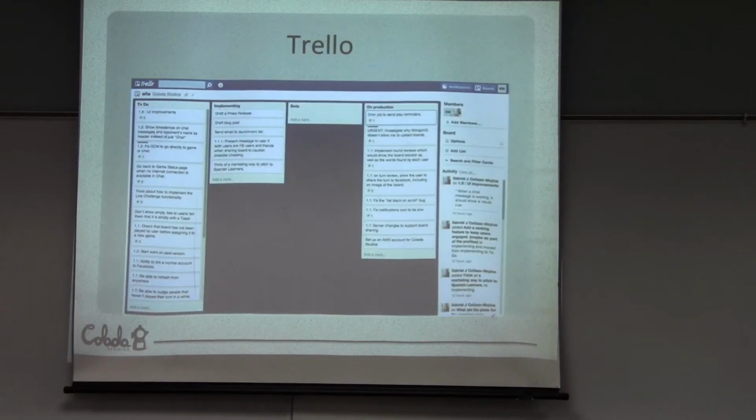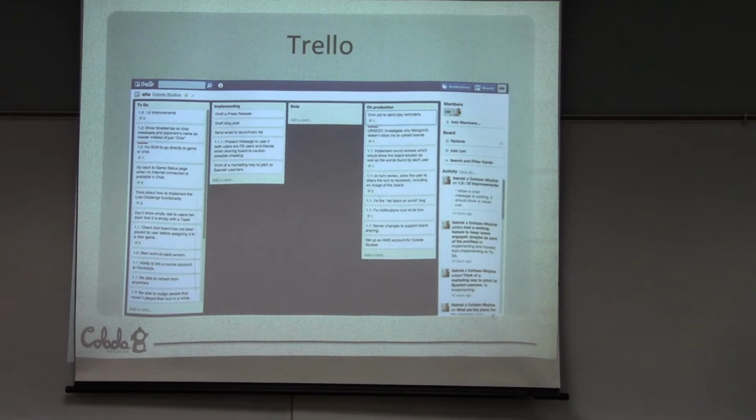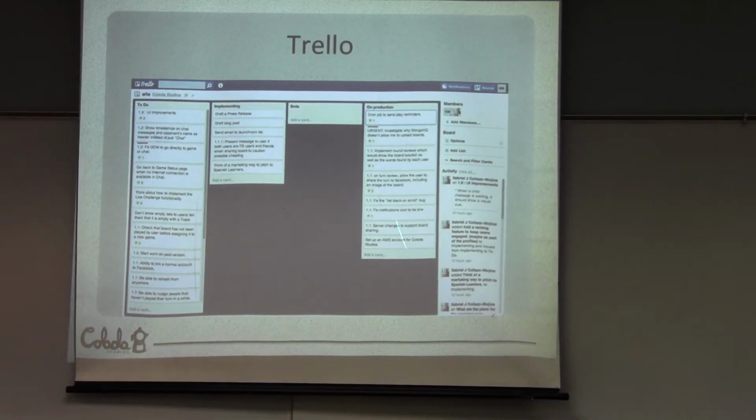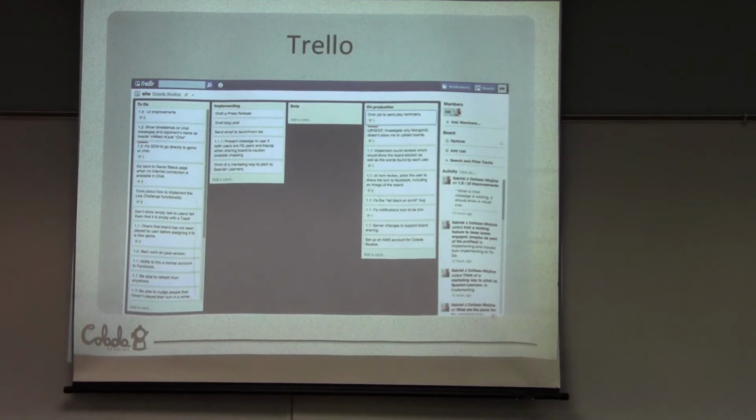Trello is a tool you may have heard of. It's, at its core, a glorified list manager, but it actually makes managing, documenting, discussing our projects pretty trivial. So this is, for example, just an old screenshot of when we were developing one of our games. We were able to keep track of milestones, keep track of features, where we were, have discussions, we could tag, set schedules, things of that nature. I don't know how clear the screenshot is, but we essentially just have lists of lists of things that we need to get done and timelines to do that.